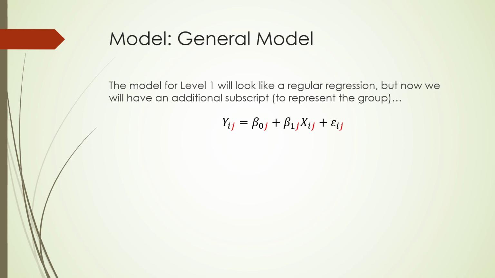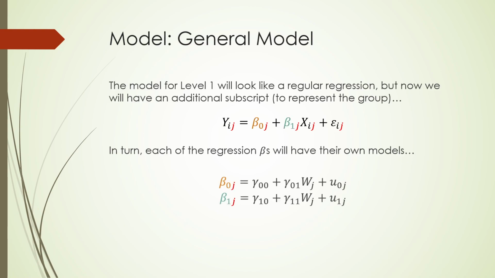All right, so now that we have this, it's important to realize that we don't just want to add the fact that, hey, company could be related. We want to systematize that a little bit more. So each of these beta values are going to have their own models in a hierarchical linear modeling structure. Beta 0 sub j is going to have its own model. Those y looking things in the beta 0 sub j and beta 1 sub j models are called gammas. They're a Greek letter. And ultimately, those gammas are going to represent what we used to consider our betas. The interpretation is going to be the same, and we'll get there in a bit.